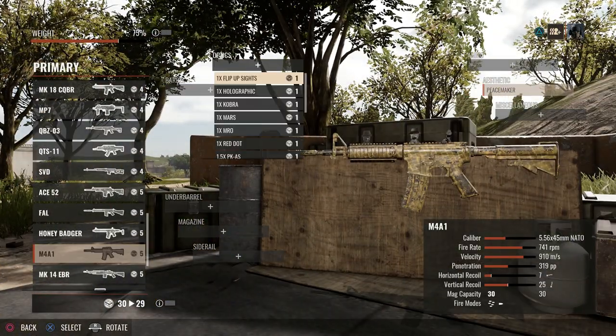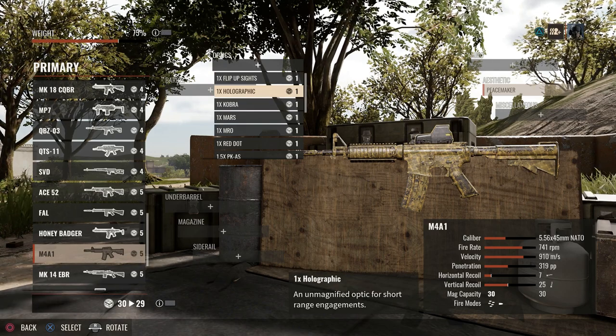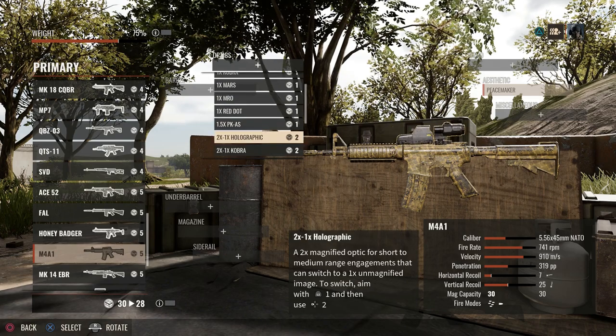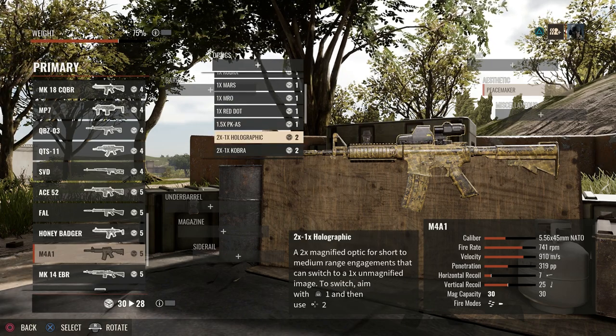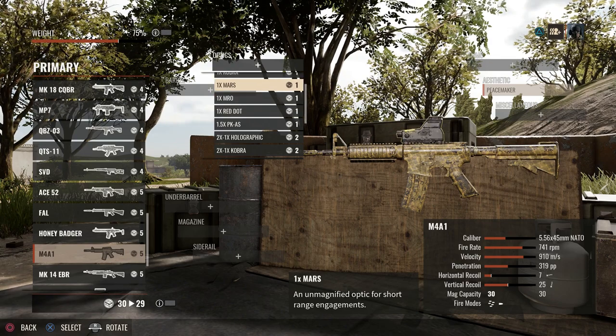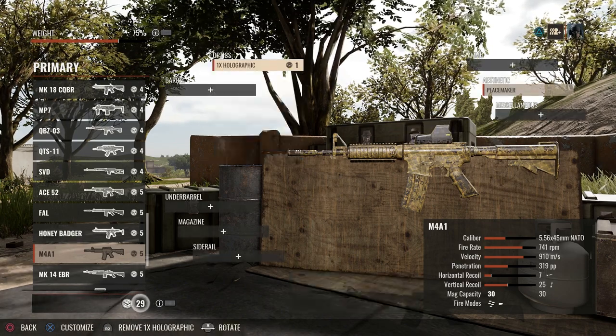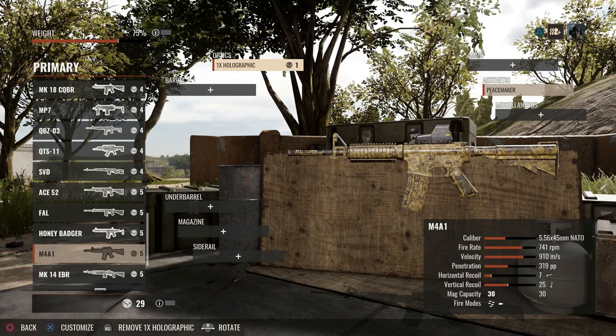First attachment is going to be the optic. For this gameplay, I like to run the holographic, which is only a 1-point optic. However, another really good one, I think, is the 2x flip, based on the map you're on. If you're going to be doing some sort of long-range engagements where you need to hit some headshots at range, you can do the 2x flip as well. So we'll go with the standard holographic here just to save on that point.